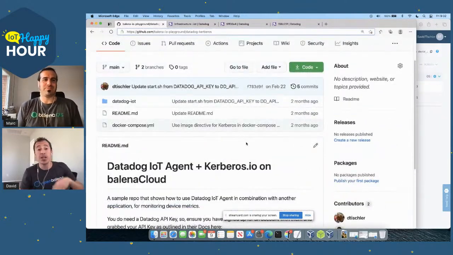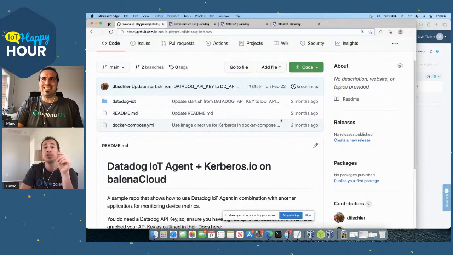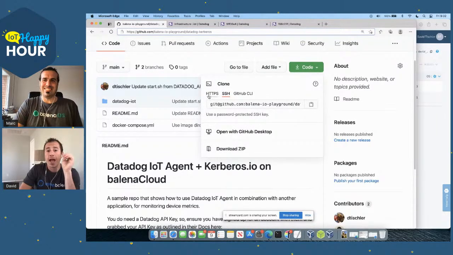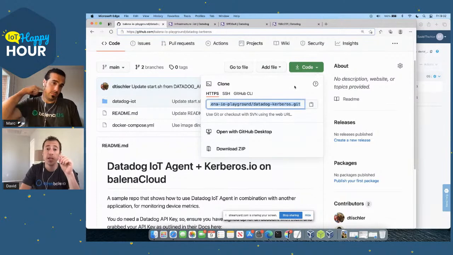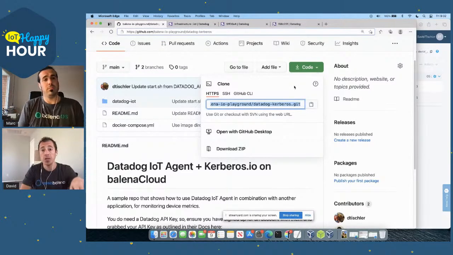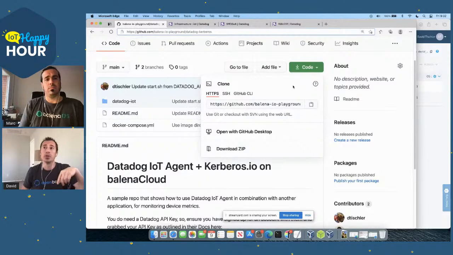But certainly if you watch any of the other 47 episodes, I have a feeling you'll run into a balena push. But the overall concept is using the balena CLI. You can simply git clone this repo, change into that directory, and then do a balena push to your application name. It will package up this Docker Compose, that Datadog directory, and send it up to our cloud builders.